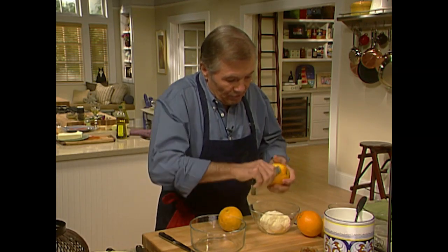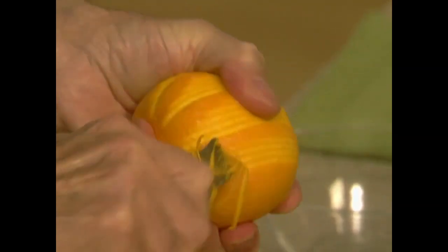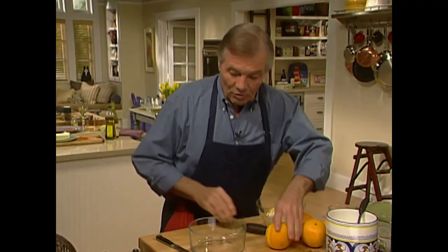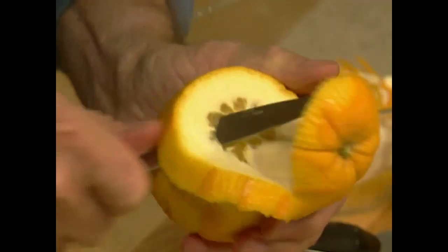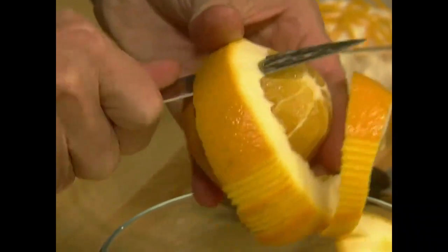Take a little bit of those strips like this to flavor your cream cheese, and we're going to do segments with the orange. So what you do, I use a very thin, long knife, and you want to cut. You can see that those oranges have an enormous skin. I'm basically going to have nothing left here.